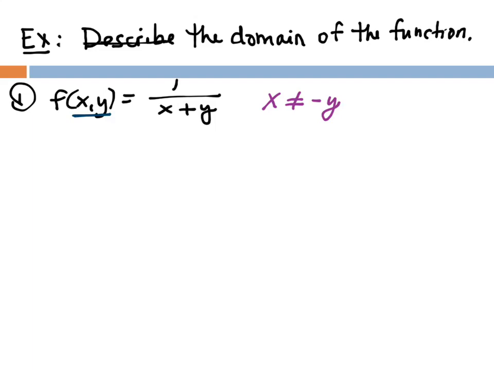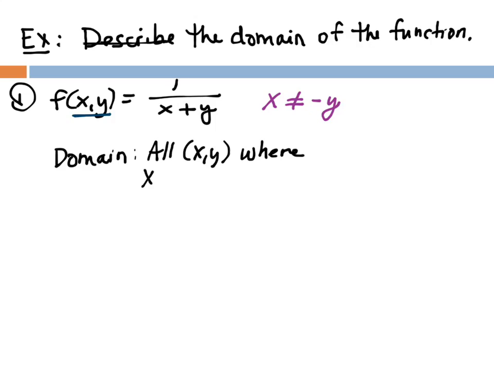X and y at the beginning are very similar. Thank you very much for saying that, James. Yes, so the domain is actually going to not say x cannot equal y. It's going to say x and y can be anything except something, right? So the domain is all x, y, where x and y are real numbers, right?